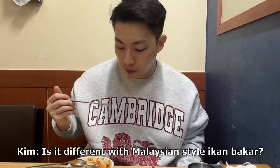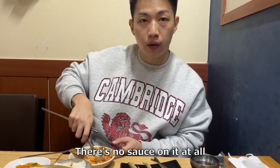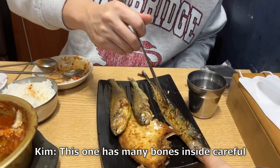Is it different from Malaysian style ikan bakar? It's different because this one, there's no sauce on it at all. There's no herbs or anything, just fish. Not much smell. You got many bones inside, careful.